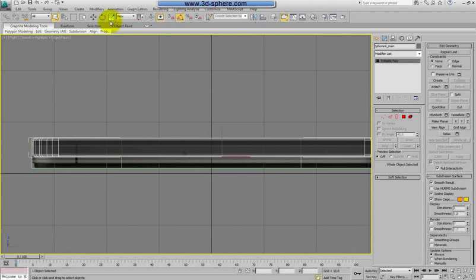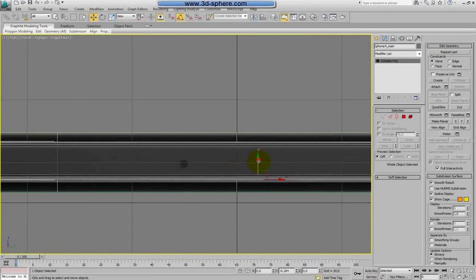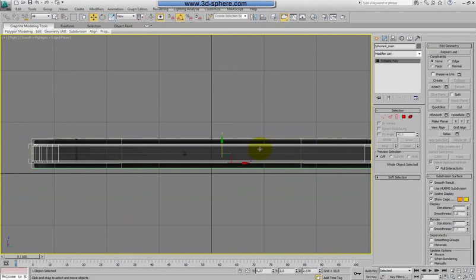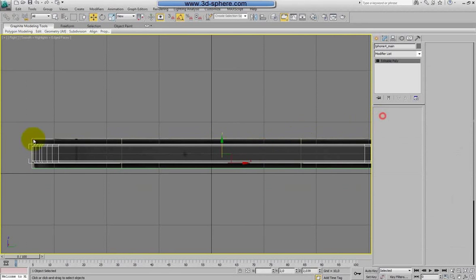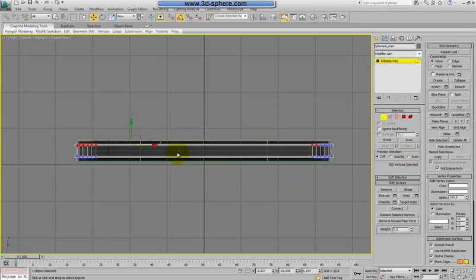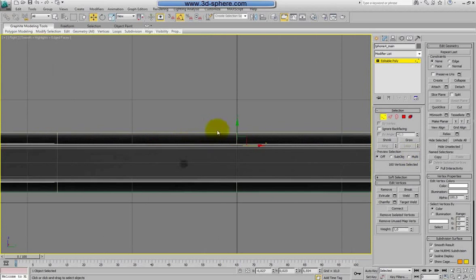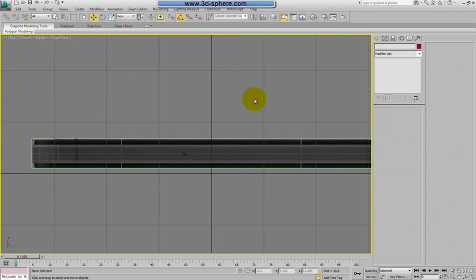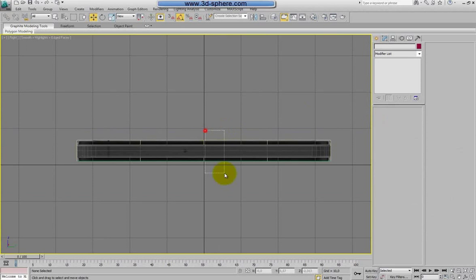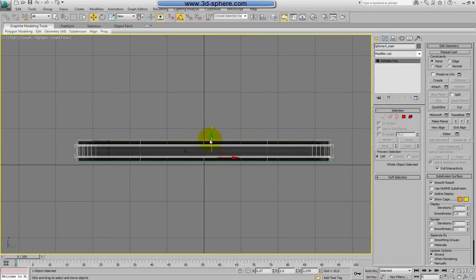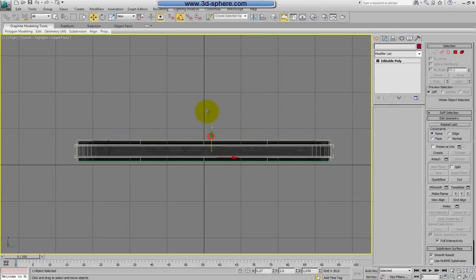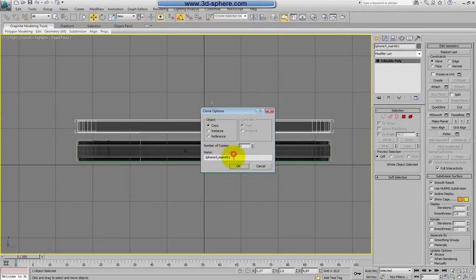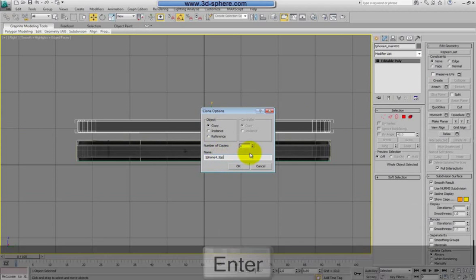Now I'll position the main body to fit the blueprint and also adjust the size. And actually the size is already not so bad, and keep it like this. So we have the basic shape of the main body. Now I will select it, hold down Shift and drag it up. Oops. Copy and rename it to top.